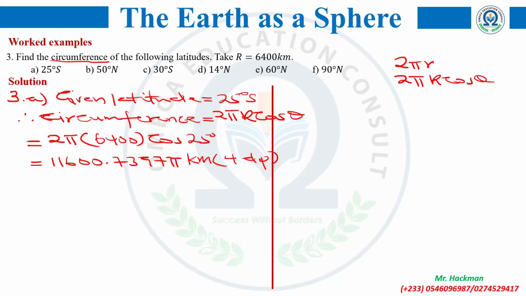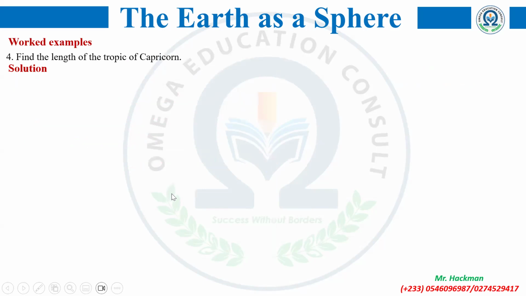So should you do one more or you are fine? Is there anyone here who wants us to do one more? This is just formula work. Are we all fine, my professors? Can I move on to the next question? So the B will basically be the same, only that your theta will change to 50. So you use your calculator. Again, don't forget to leave your answer in pi, and you are good to go.